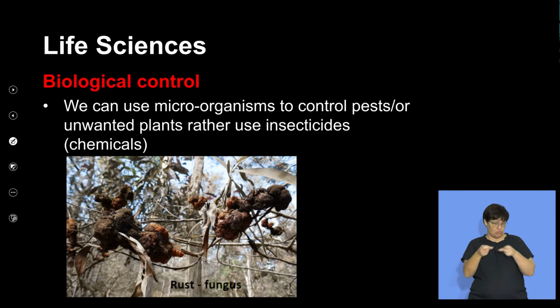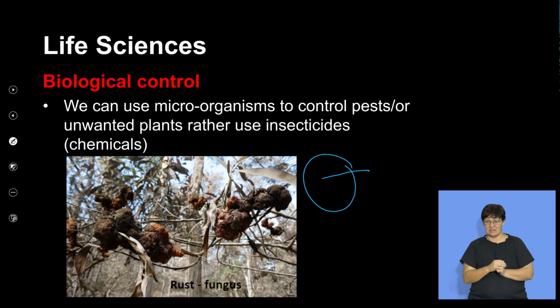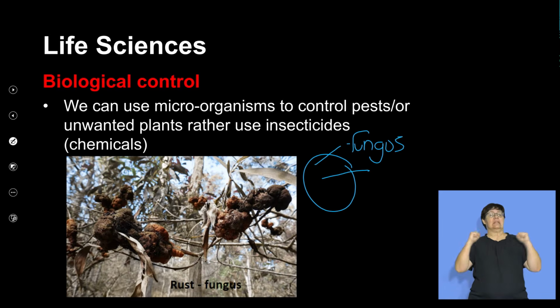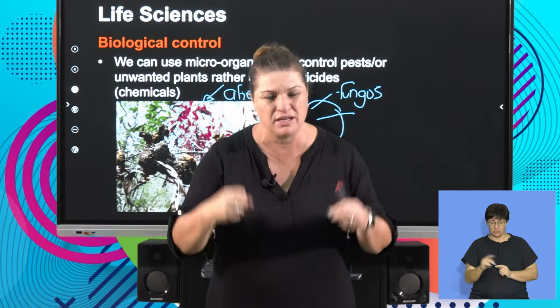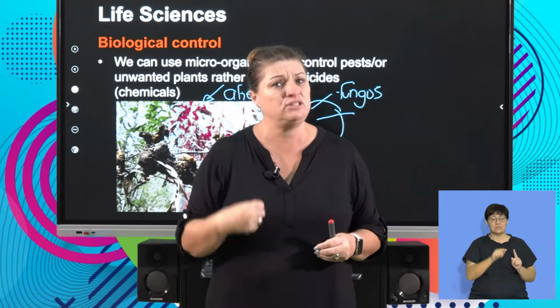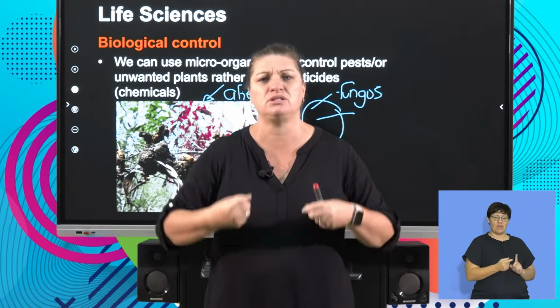So what it is, I want you to have a look. Do you see those round brown things on the branch? You see those big round brown things? That is actually a fungus. Now, it looks really gross and it's killing the plant. And we say, yay! Why are we excited about killing the plant? Because this tree over here is an alien, not as in an alien from another planet. What do we mean by an alien plant? It's a plant that lives in South Africa. It's one of the acacia trees, but it's not indigenous to here, and it actually causes a lot of harm.